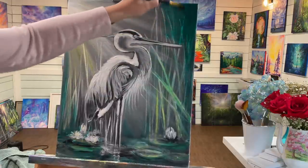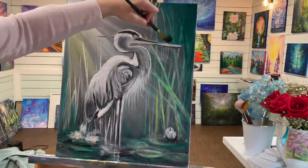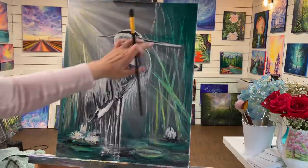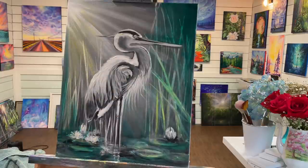And I'm going to soften this. I want it to gradually get lighter and lighter towards that sun. So I'm going to switch over to another brush eventually and get that blended in a bit better. Now, if you don't have phthalo blue, you can also use cobalt, ultramarine. You can use cerulean blue.